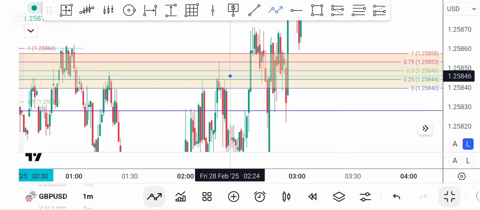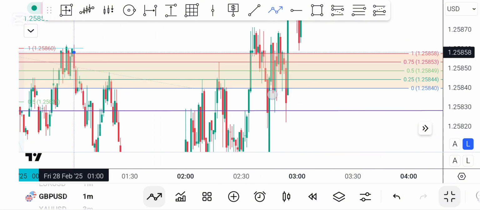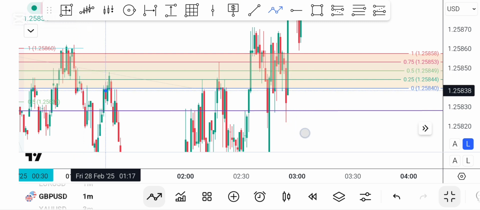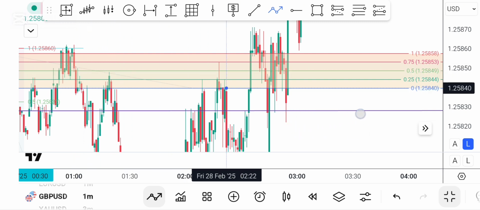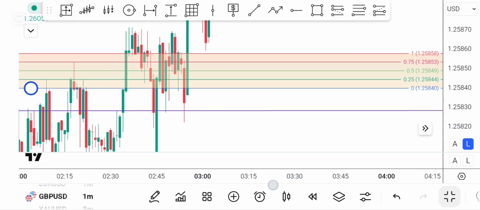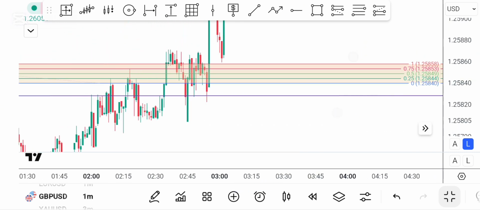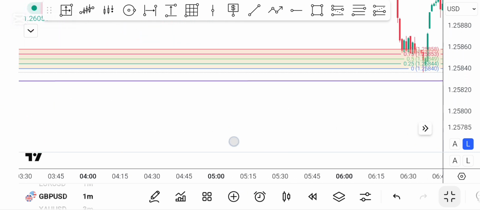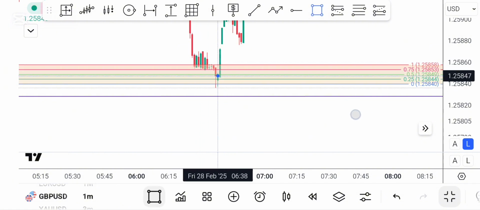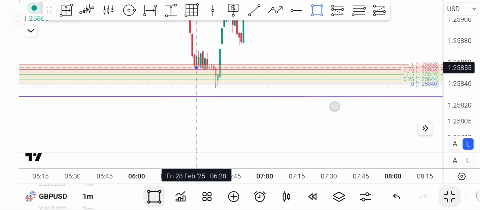Look at the high, look at how price respects the high. Look at how it respects the consequent encroachment here. See the consequent encroachment, see the low, see how price comes back, respects the consequent encroachment, the lower quadrant. Let's go again. You are going to see how many times price reacted to this first presented fair value gap. You see that? Or first presented displacement. See how price comes back there, respects the consequent encroachment, goes back to the lower quadrant, upper quadrant over here.